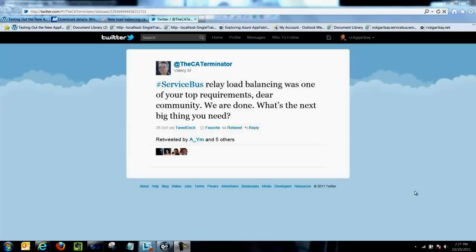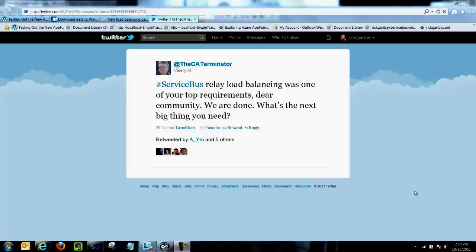All right, so one of the new exciting features you may have heard about that just was released is the highly anticipated feature request for load balancing. Up until this point, when it applies to the relay bindings, you would likely encounter a very unfortunate exception when you tried to start more than one listener using any of the net or the relay bindings. You'd get an "address already in use" exception.